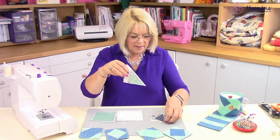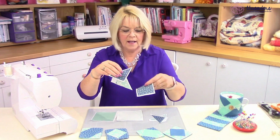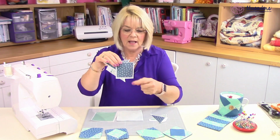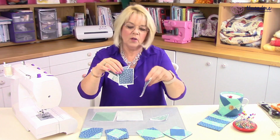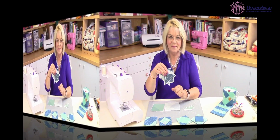And then you've got all the little pieces here that you need to now cut out. I've cut these out roughly. They need trimming back right to the edge, and then you're good to go. So all I'm going to do now is to trim these back and we're ready for stitching.